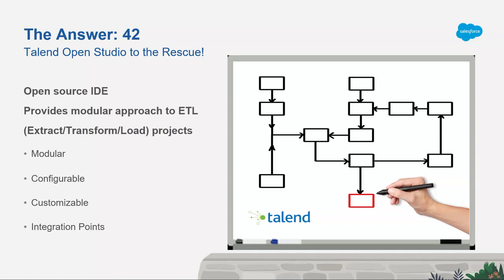Properties files and context variables within the job can be used to control environment-specific information, like the login credentials for the sandbox org or the database connection information. Some modules allow customization of the underlying Java code, and that's helpful for complex logic like pick list mapping that Janet was talking about, or conditionally creating records based on some sort of criteria.